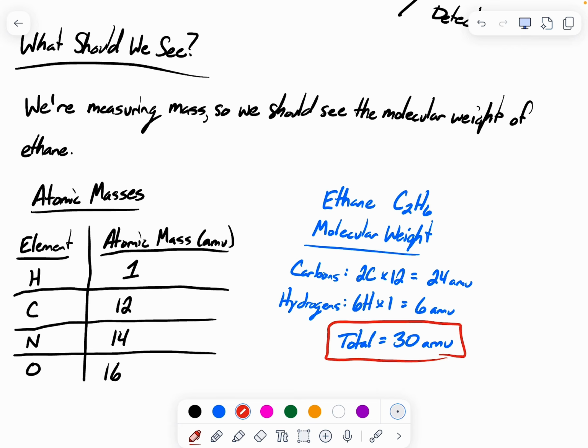So when we launch this thing through the mass spec, what we would expect to see is something pop up that says we have 30 atomic mass units worth of a molecule in there. And this is the same for every molecule that we can shoot through mass spec. It's just a difference of what atoms are present within that mass. All right, so this is how we're actually going to be calculating things when we're talking about mass spec. Is everyone cool with that?